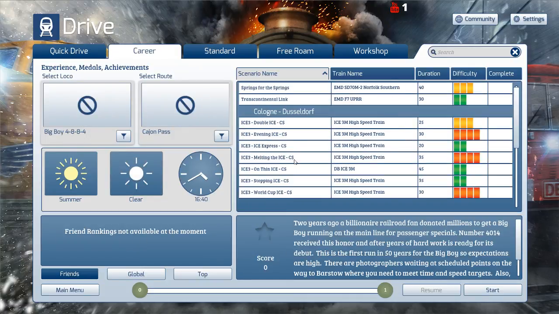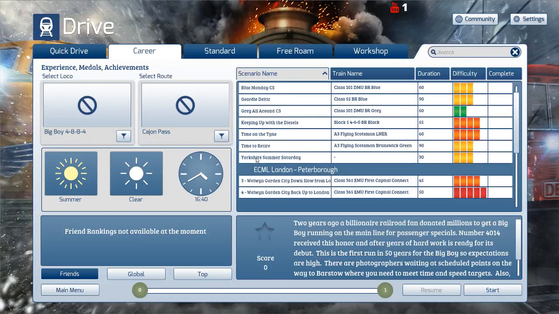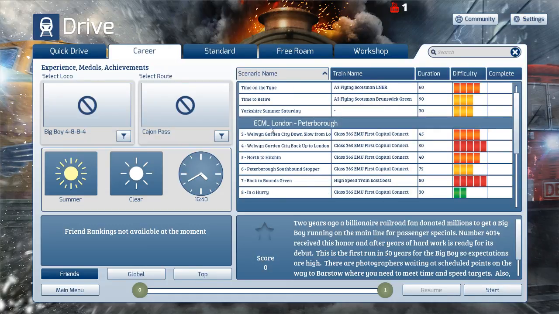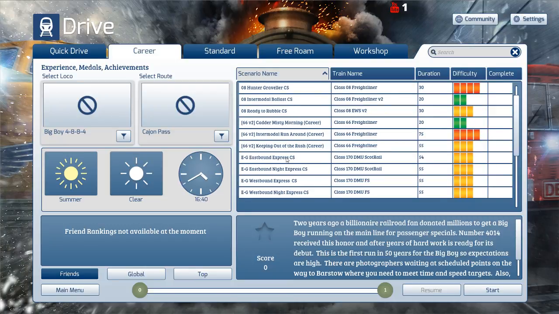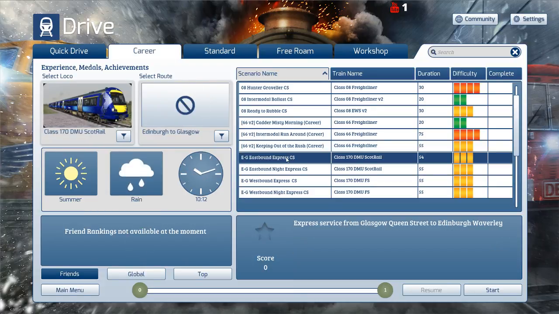So there was another route, the East Coast Main Line, ECML, London to Peterborough, Edinburgh to Glasgow. Here we go. So we can do Glasgow to Edinburgh. Would you like to do that, folks? A Glasgow to Edinburgh, so it's daylight, it is raining now.